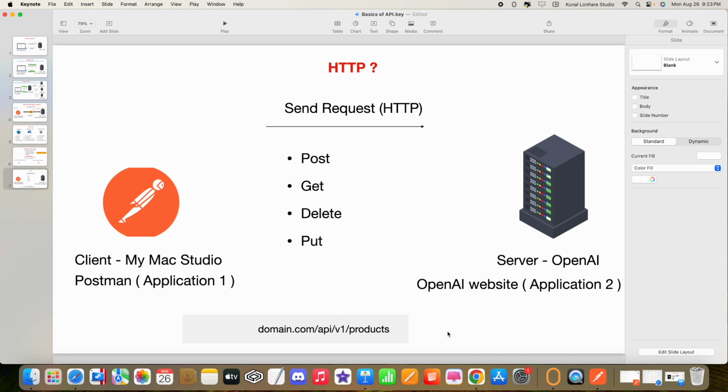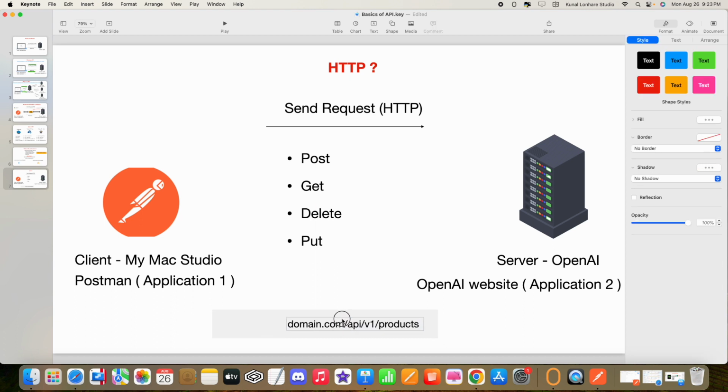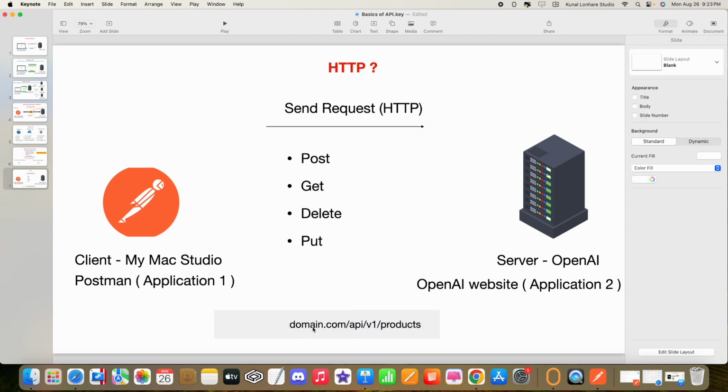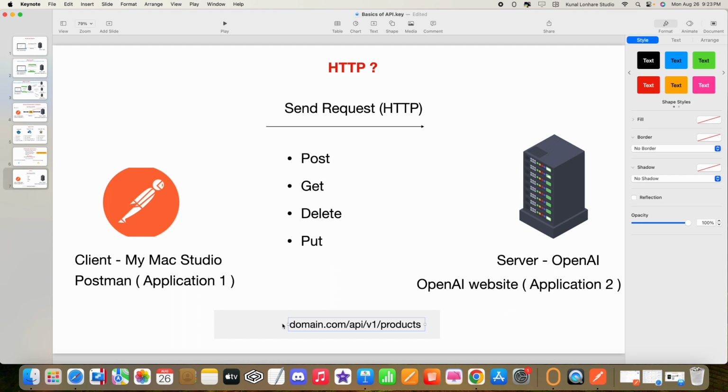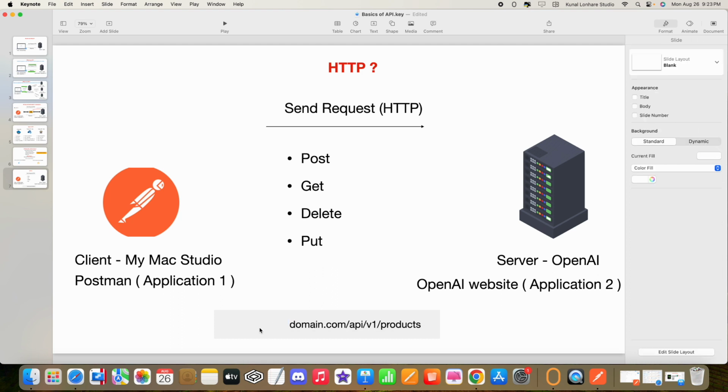Whenever there is a base URL, before this base URL there will be one HTTP method. Now, let me show you.